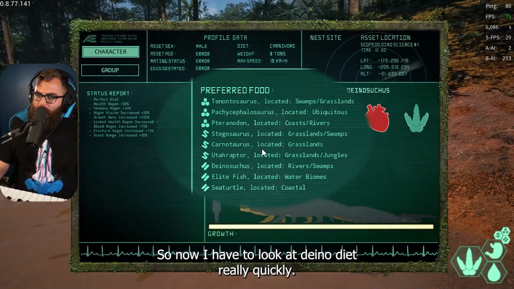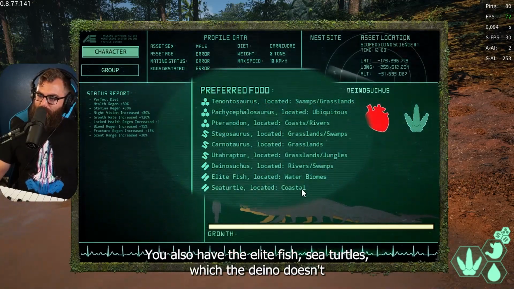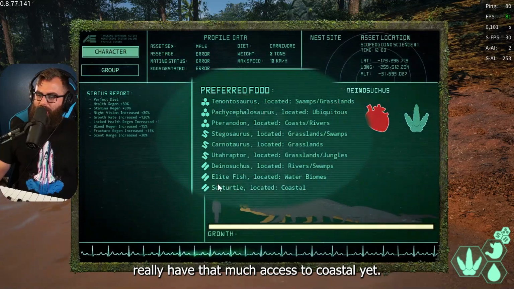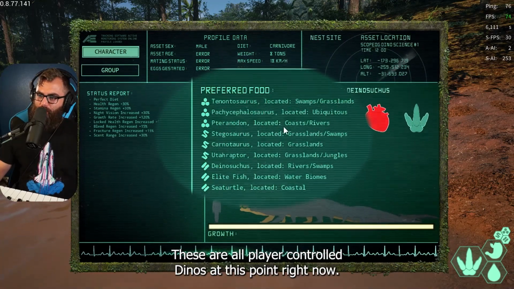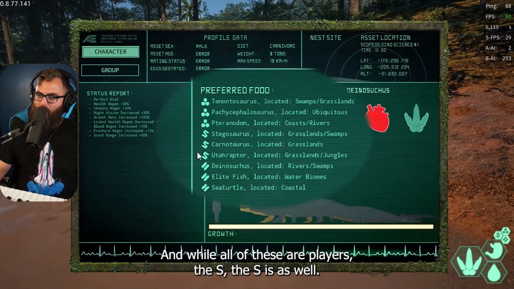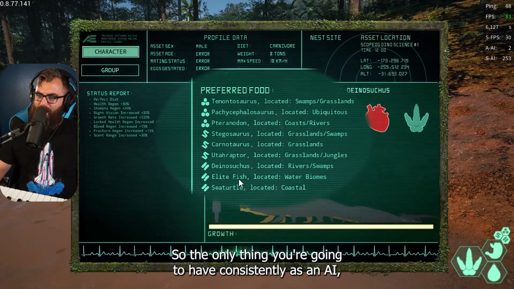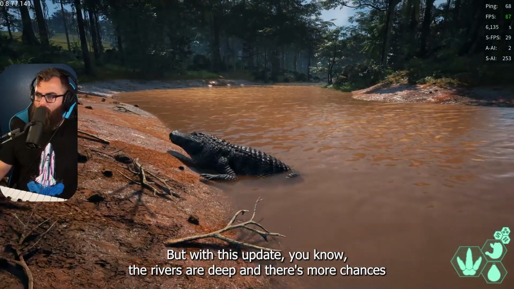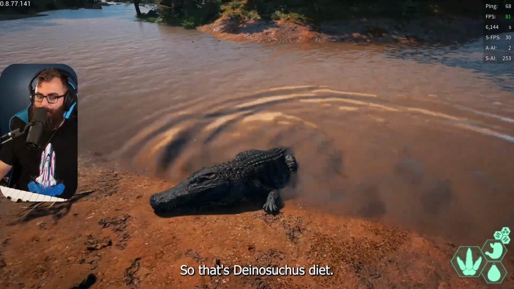So now we're having a look at Deino Diet really quickly, and as we can see, it is also incentivized to be a cannibal. You also have the elite fish, sea turtles, which the Deino doesn't really have that much access to coastal yet, so you're not probably going to have to worry about the sea turtles too much. These are all player-controlled dinos at this point right now, so you'll have to catch an actual player to get that. And all of these are players. The S is as well. So the only thing you're going to have consistently as an AI Deino is the elite fish. But with this update, the rivers are deepened. There's more chances for Deino to actually land the lunge attack and be successful. And there's other Dinos. So that's Deinosuchus Diet.